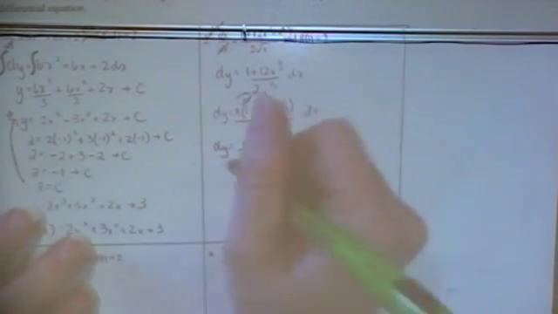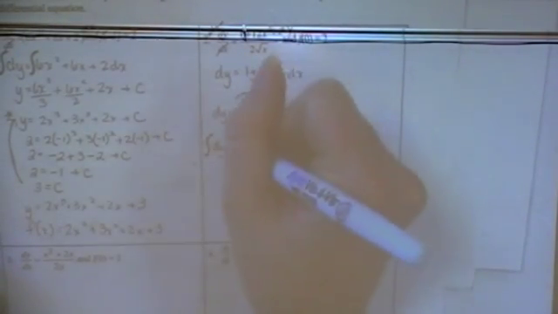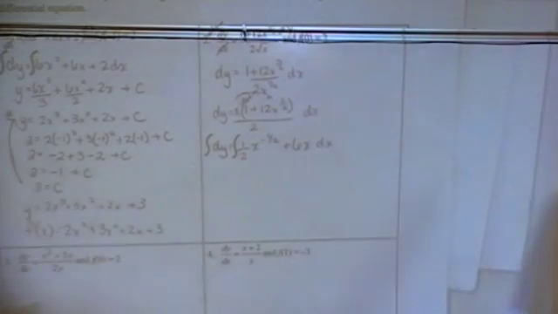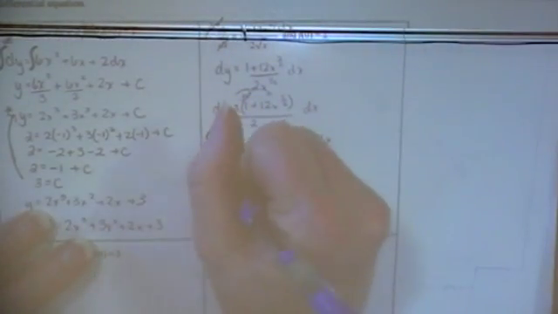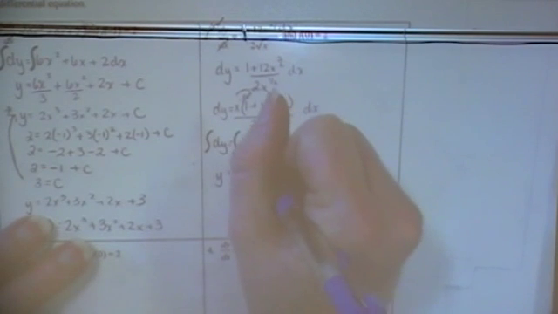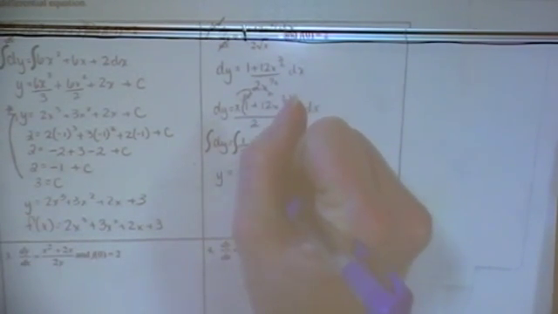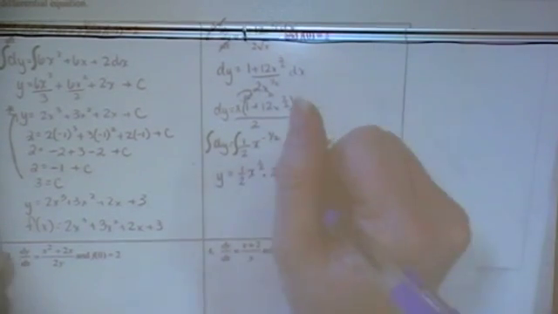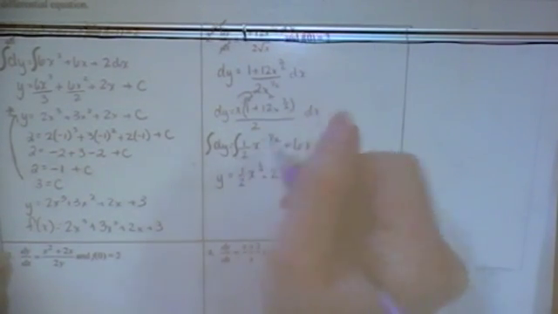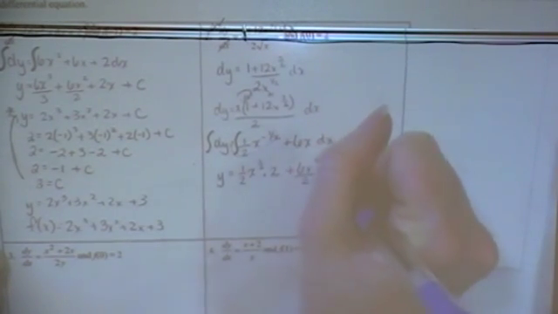dx. Now let's go ahead again, in the interest of saving space, because they give us these tiny boxes, I'm going to take the integrand, stick it in there. That's going to give me y equals, again I'm going to write this step out, 1/2 x to the, now remember you're adding 1 to this, it's going to be the positive 1/2. It'd be divided by 1/2, but if we keep switch flip, that's multiplied by 2. That's all this piece, plus 6x squared divided by 2 plus c.